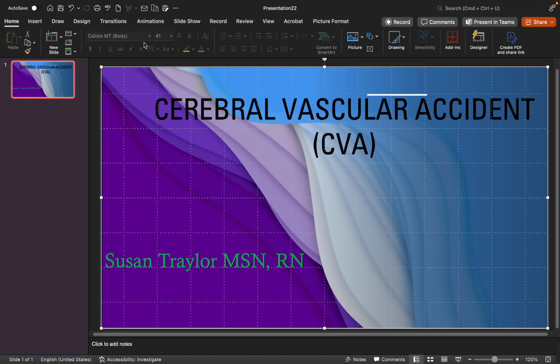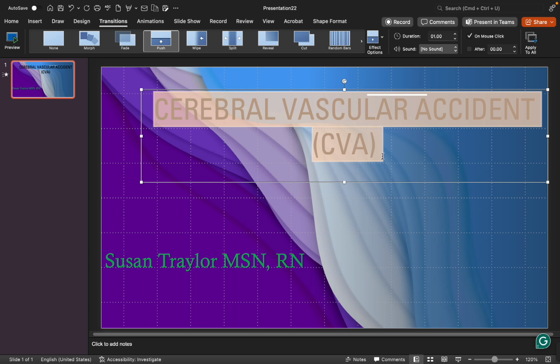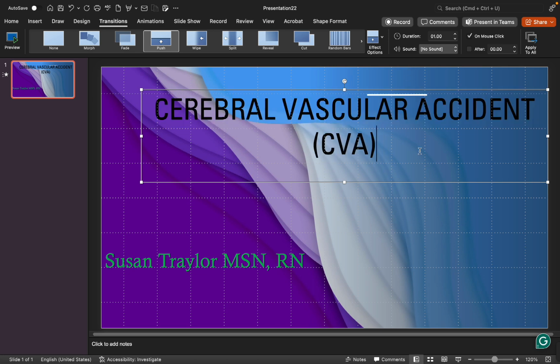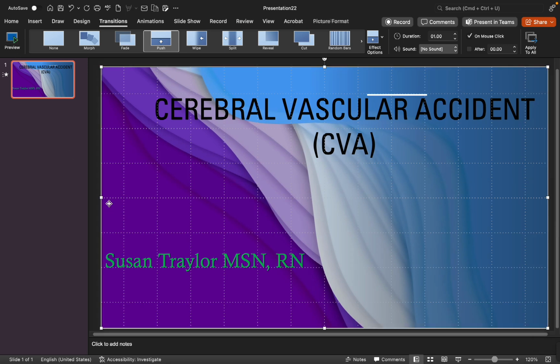There's many other different things that you can do. Again, when I was talking about the transition, how things can just go into different... It can fly in. You can have your pictures. You can have them push up. So if I wanted to do this and have this pushed up, I can have that done. And then you'll be able to see the effects on that when you first start the presentation. Like I'll do a preview and have the whole slide pushed up, okay?